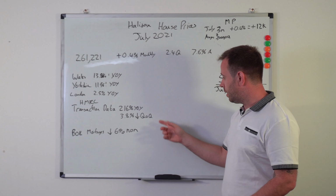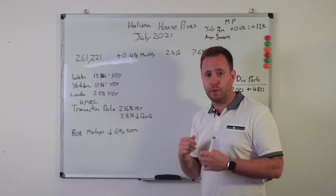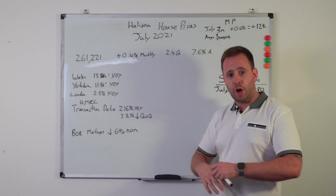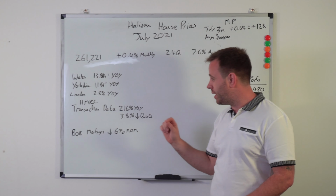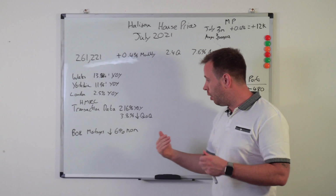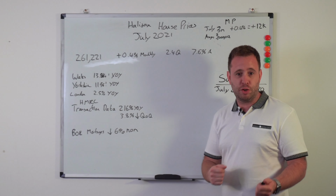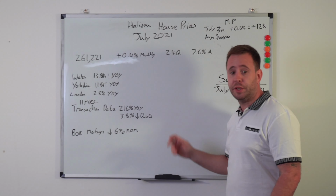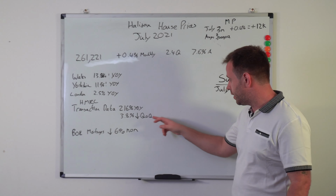Now, if you consider that the residential to live in market is much greater than the buy-to-let or the investor market, then those are the people that really would have pushed those transactions through quickly. Investors, we're more interested in the whole deal. Yes, a stamp duty sweetener can make the deal look a bit better, but ultimately, it's not going to be the be-all or end-all on any deal that we do. So I don't think it's the investor side, but I do think it's probably the residential buyer side.